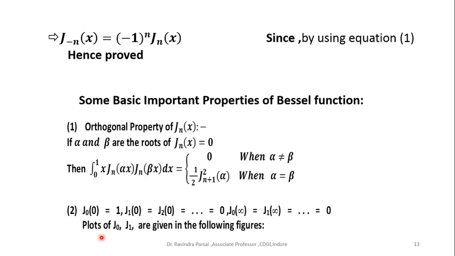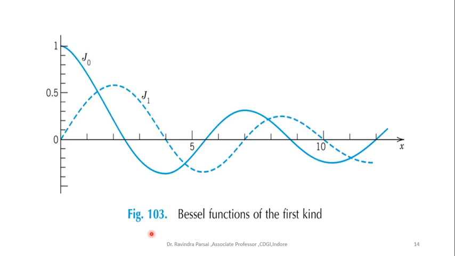You can continue this. Let me show the plots or graphs of J0 and J1 in the following figure. So graphically we can find this. Along the x direction we measure the value of x, and along the y direction the value of the Bessel function of first kind. The value of J0 at 0 is 1, the maximum, and then as the value of x increases, the value of the Bessel function decreases, and as x increases further the Bessel function becomes negative, that is in the downward sense, and so on, increasing then decreasing.